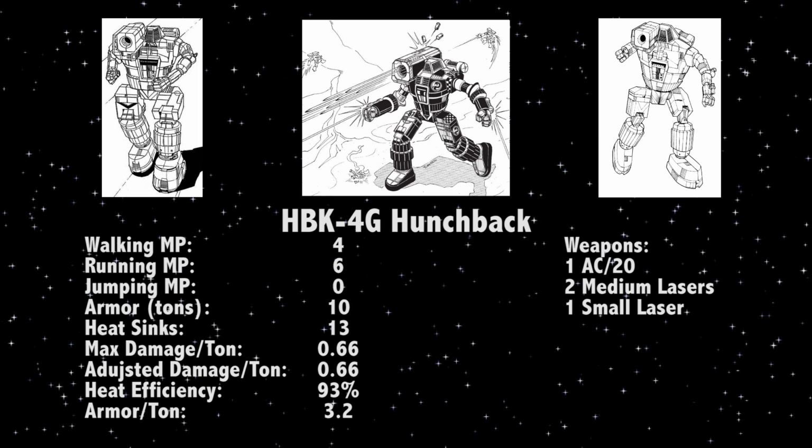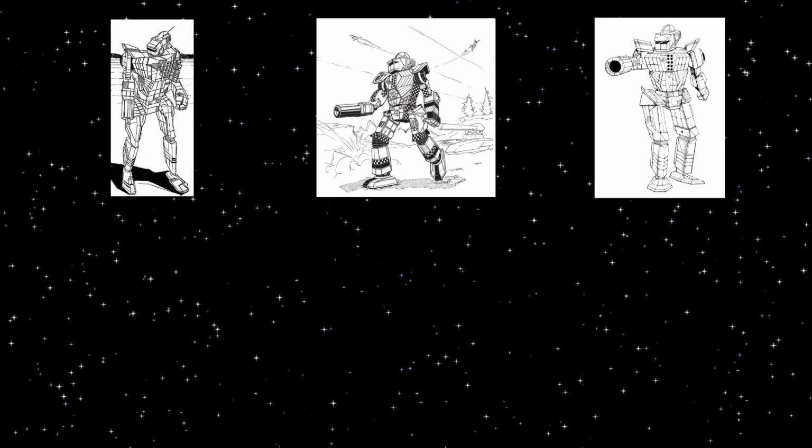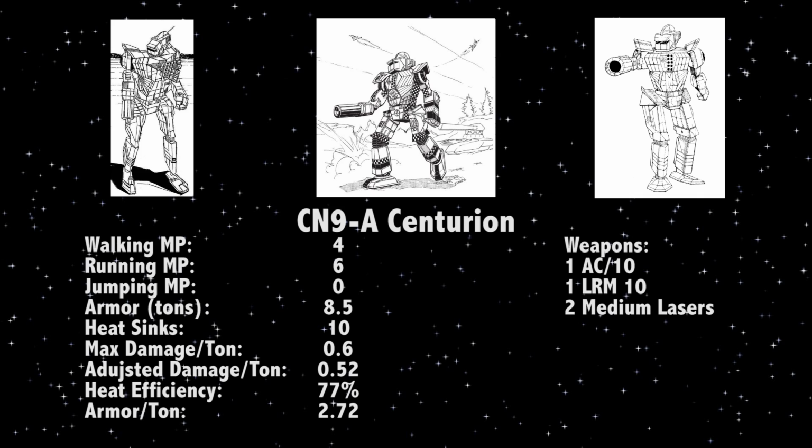This is where cooperation from its lance mates can be important, helping watch the Hunchback's back while it works to protect them in turn. A good companion to the Hunchback, the 50-ton Centurion also has a walking speed of 4 and running of 6 with no jump jets. Armament consists of an AC-10, an LRM-10, and 2 medium lasers, producing a max damage per ton of 0.6 and adjusted damage per ton of 0.52.